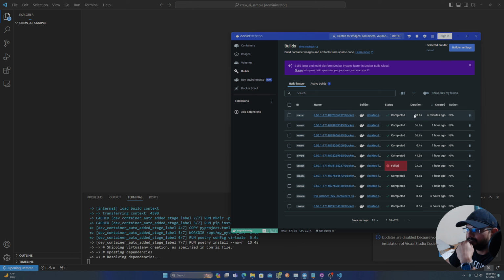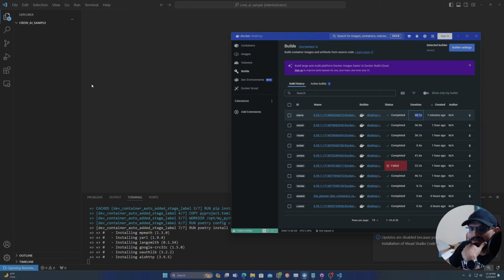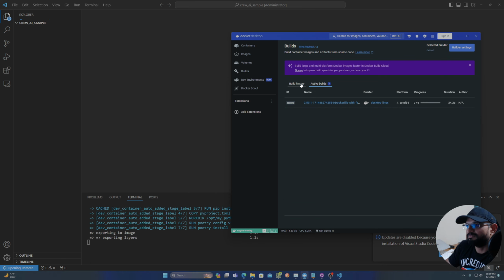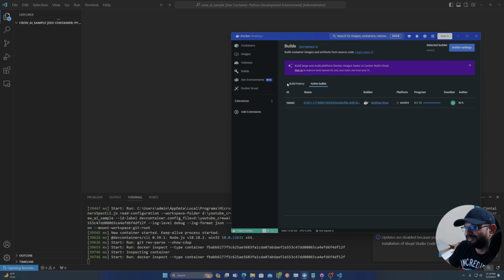And we know that the build usually takes 48 seconds, and the build is actually having about the same amount of things in it, because the pyproject.toml file is almost identical to the previous ones. Oh, there's the active build section over here. This is what is being done. Oh, I should have been on this active build and not in the build history.